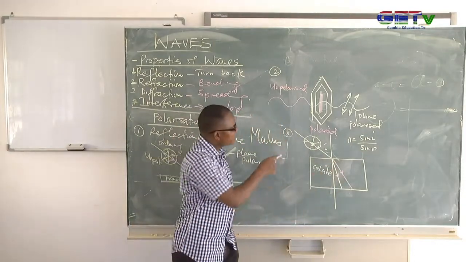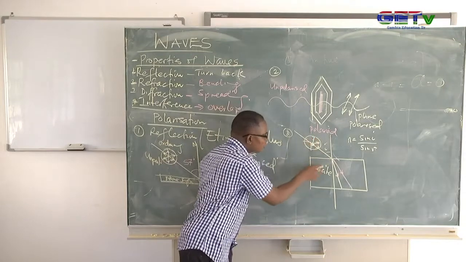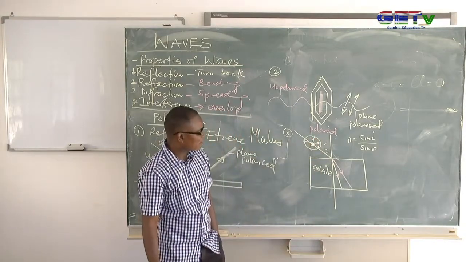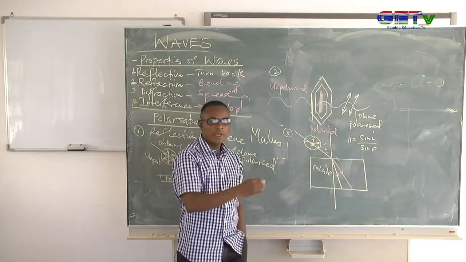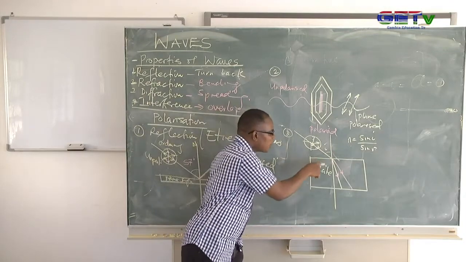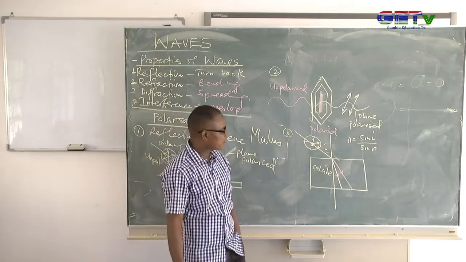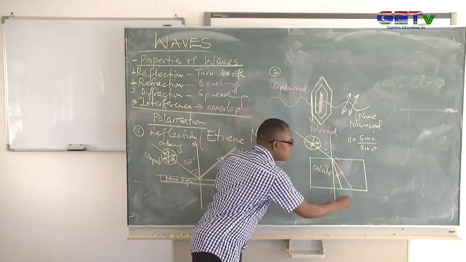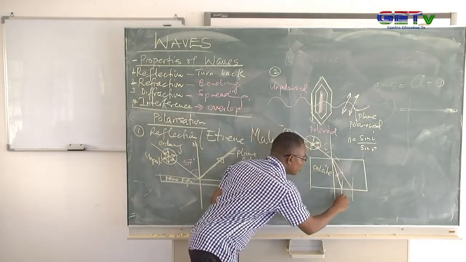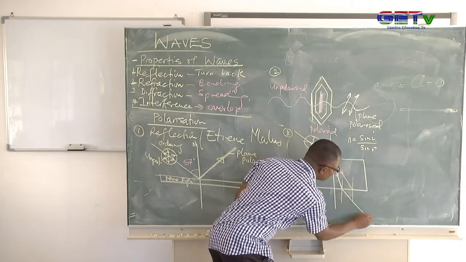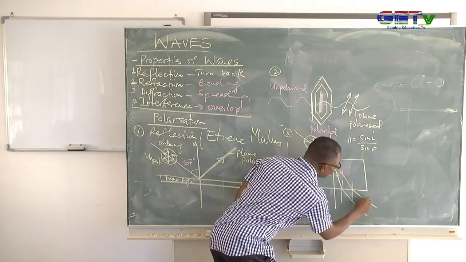So when I send unpolarized light onto calcite, which is a material that has the tendency to refract the light in two ways, then in that double refraction, one of them will obey the law of refraction and the other one will not, of course. You have to understand that. Now, when that happens, they are going to also emerge. This other wave will emerge and this other one also will emerge.